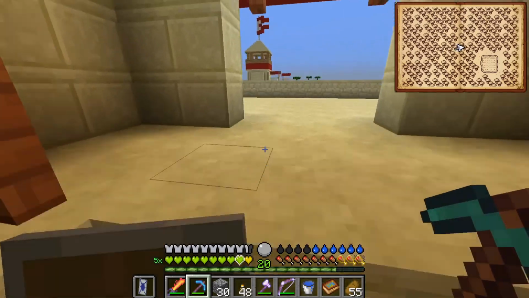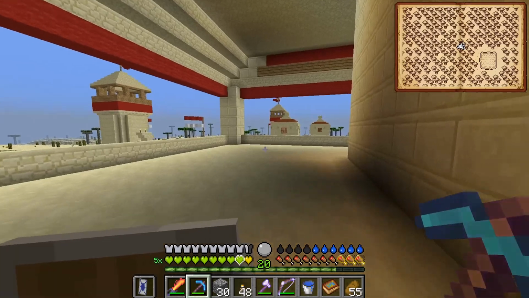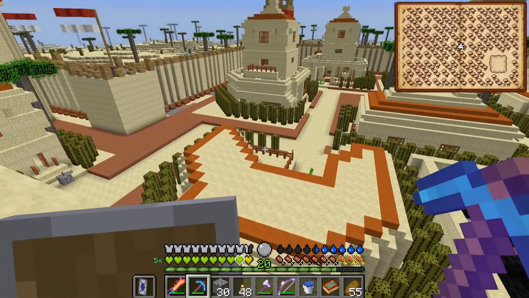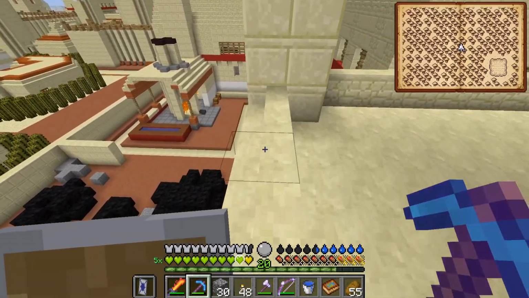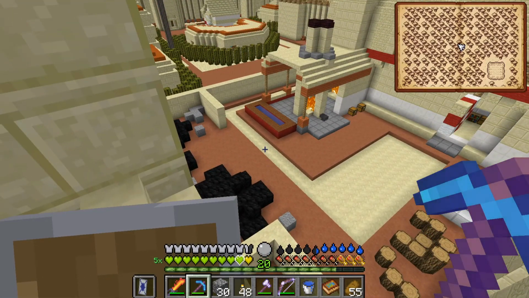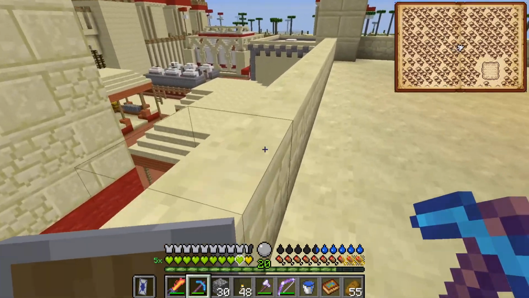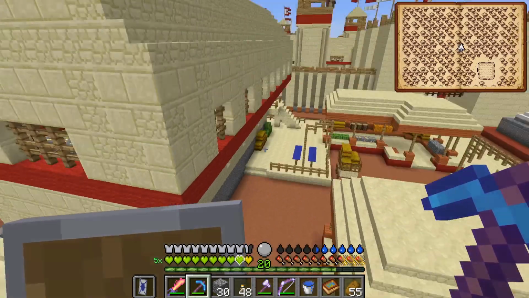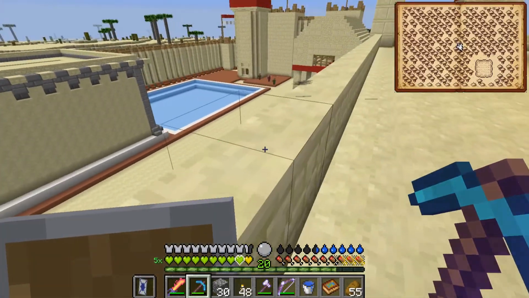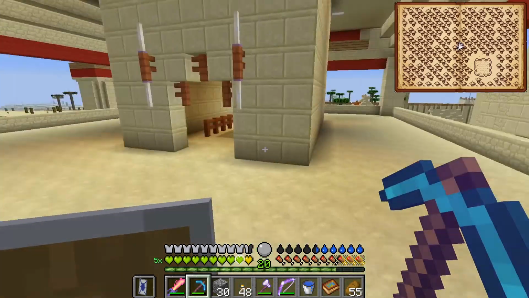And there's another level. So it has some end rods. Nice little area here. What do we got going on over here? Got some, looks like a pile of coal. There's a market with all the horrible monstrosities up in the roof for some reason. There's the plaza there.